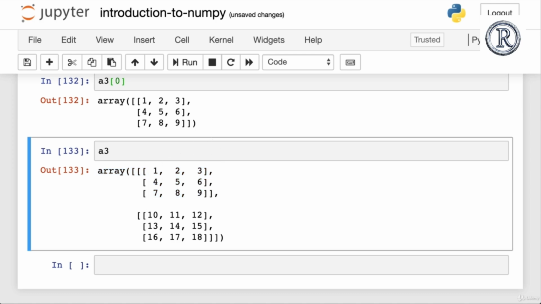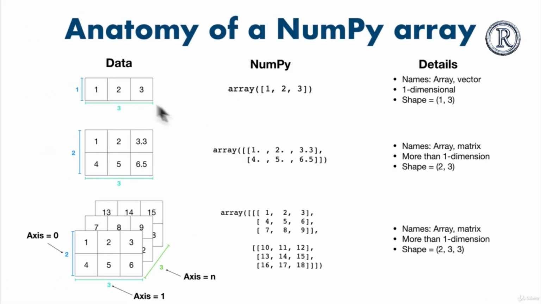Now remember the anatomy of our arrays and matrices. Although this is still a NumPy array, it can be referred to as a matrix. This is where some of the terminology gets a bit confusing. Usually a one-dimensional array is referred to as a vector, but anything more than one-dimensional is referred to as a matrix, but is also of type array. So that's the important thing to take away, is that an array is still this, but anything with more than one dimension is a matrix.